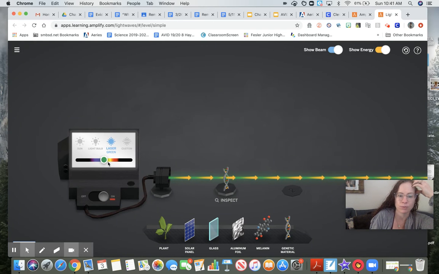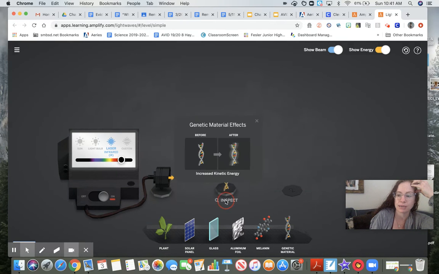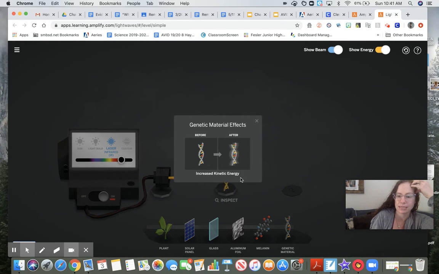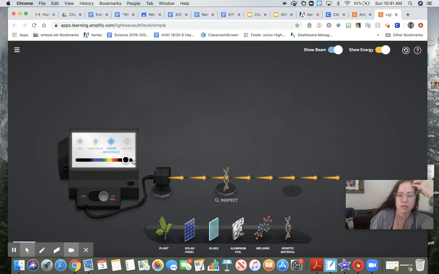So what we really noticed, we also notice infrared also stops in. So it is being absorbed, but it's not causing damage. It's causing heat. So this increased kinetic energy. When I went back to microwaves, it keeps going through. Radio, it's going through. Gamma, it's going to stop. But remember, gamma and X-ray don't reach our surface. All right. So what does this mean?